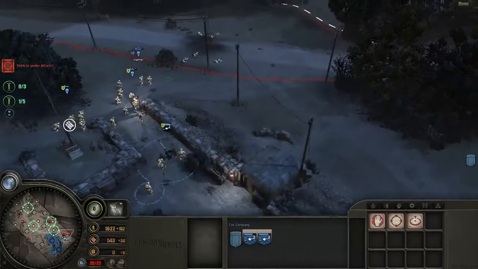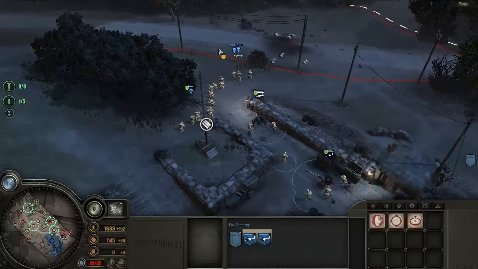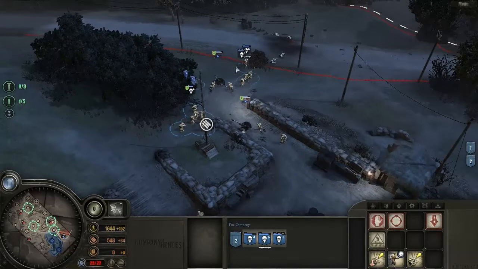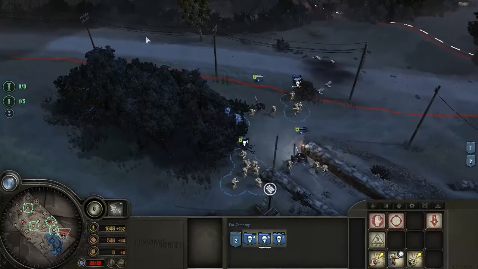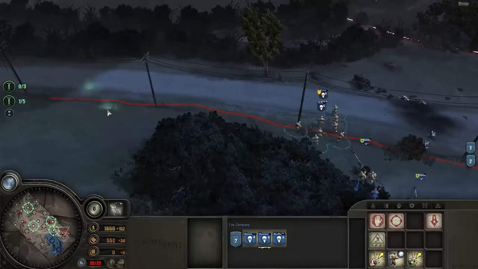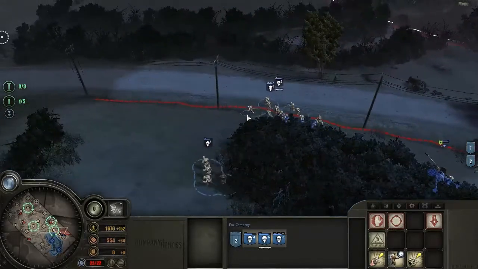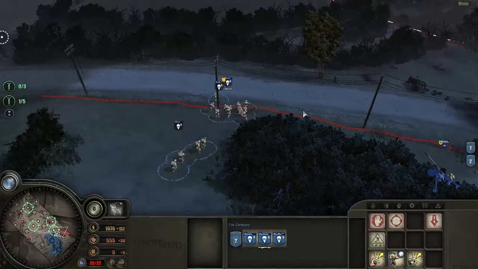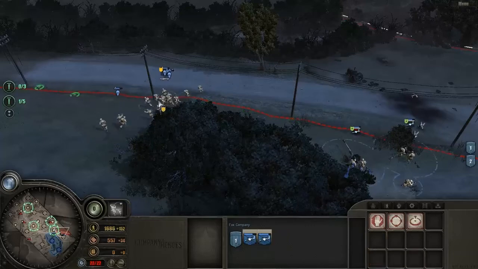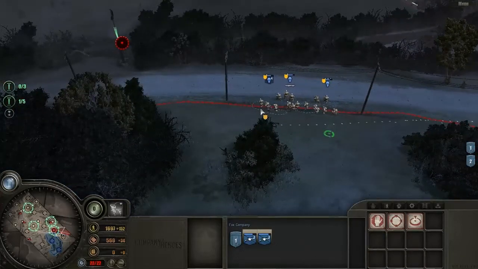Okay, let's get these guys over here. Can I group them? Yeah, I can. Awesome. Okay, so two, move over here. It's all pretty basic, as far as real-time strategy game controls seem to go, which is good. Come on, move. Oh wait, that's one. Okay, actually, move them over there.